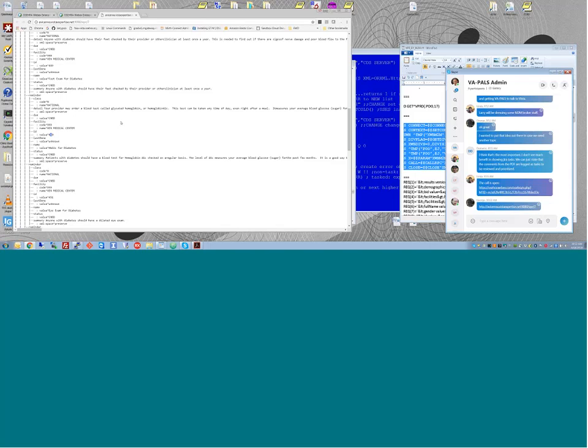I would comment that this mechanism is already in use at the VAs. Frequently it's used for basically system type information moving back and forth between systems. It also has been used for imaging and such, so it's not something that the VA is not already doing on their systems.